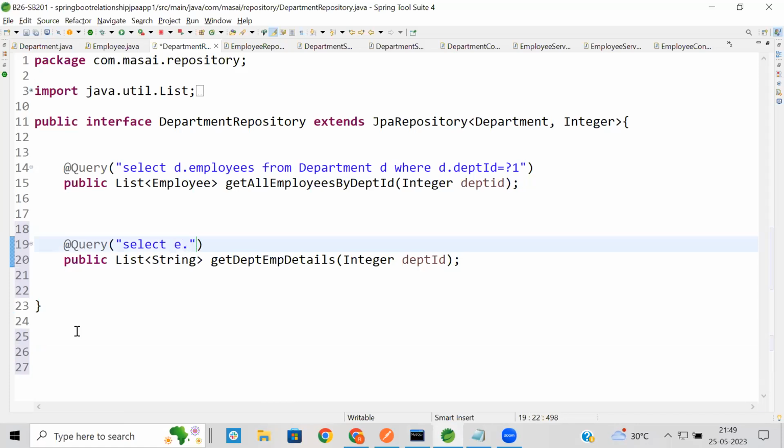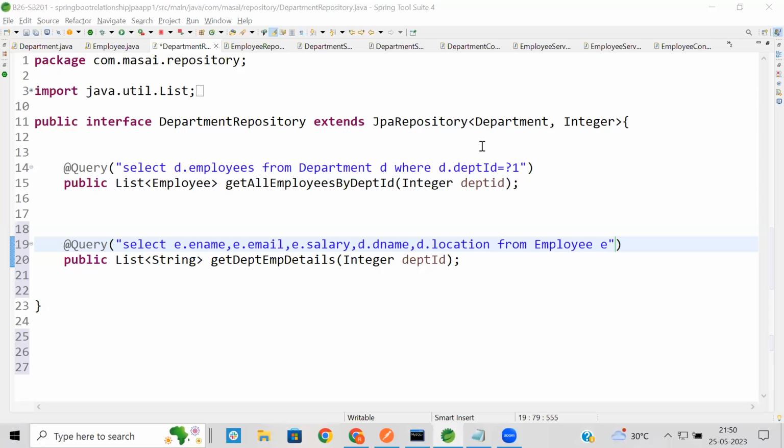So I'm taking the alias e.ename, comma, e.email, comma, e.salary. Let's say that I want to take only these many fields, right? From the employee table. Comma, department table से क्या क्या चाहिए? हमें चाहिए d.dname, comma, d.location from employee E.